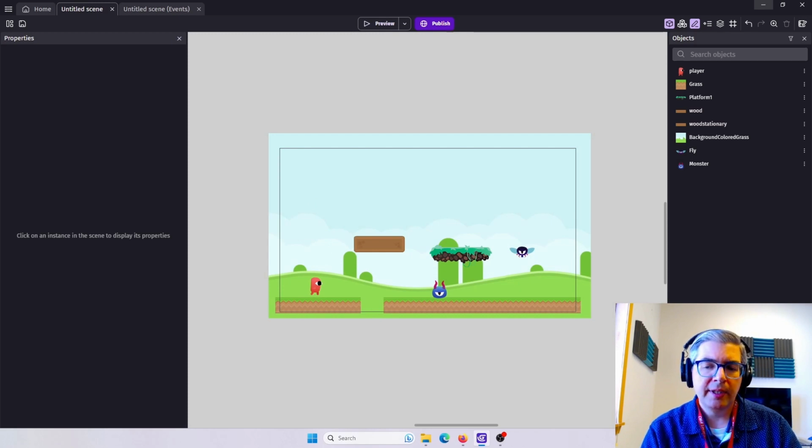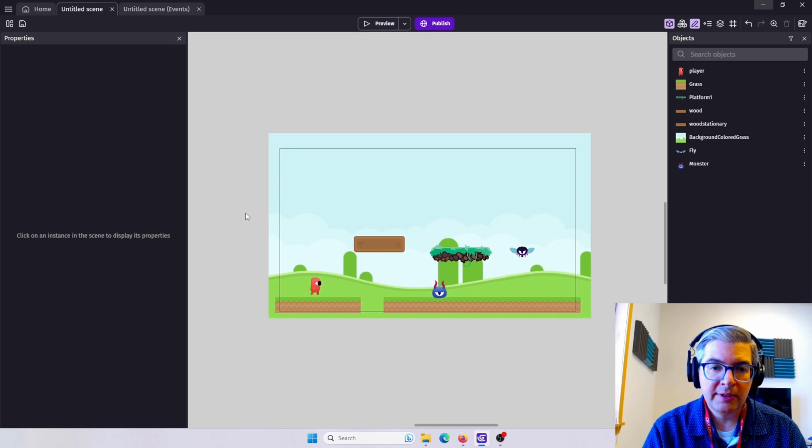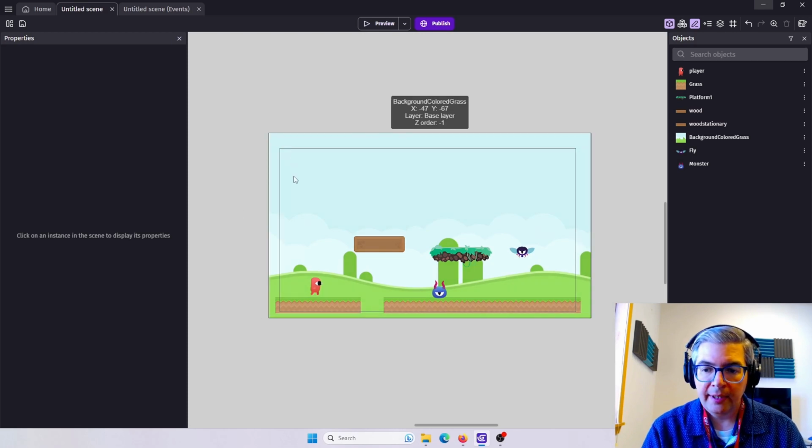Hopefully my camera is not covering that up. If it is, the values in the bottom right show you the X and Y coordinates. If we go down, you can see the Y is getting larger. Our bottom line here is 720, which makes sense because I think our window is 1080 by 720. So 720 is the bottom of the Y value.